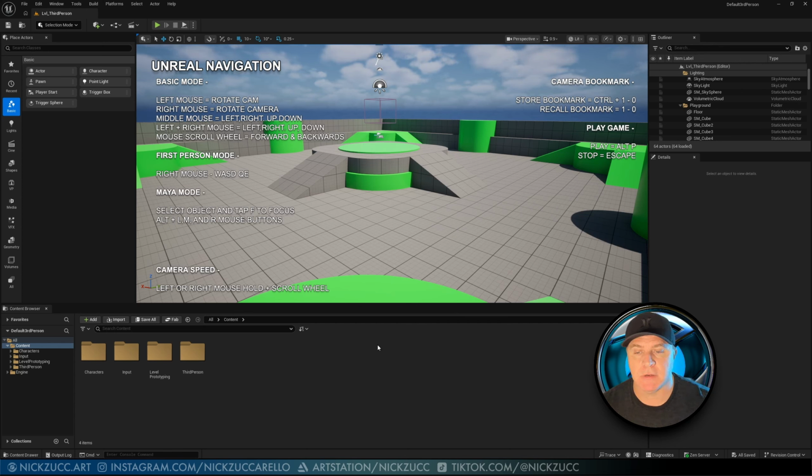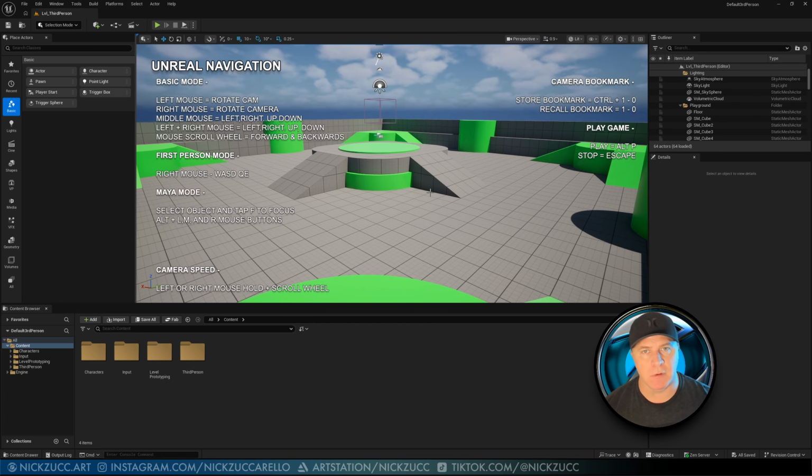is this navigation. So you can see Unreal's got quite a few different ways of getting around within the world within here. Let's go ahead and take a look at this basic mode first. And you do need a mouse that's got a 3-button configuration to it. And if it's got the scroll wheel, even better, right?